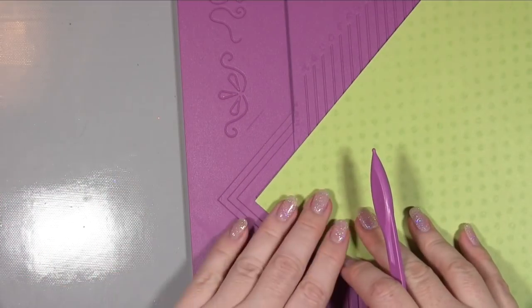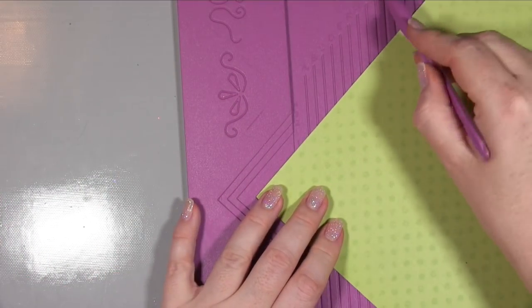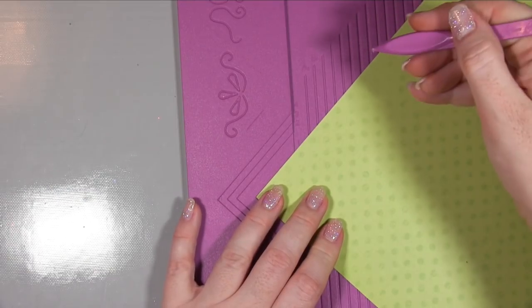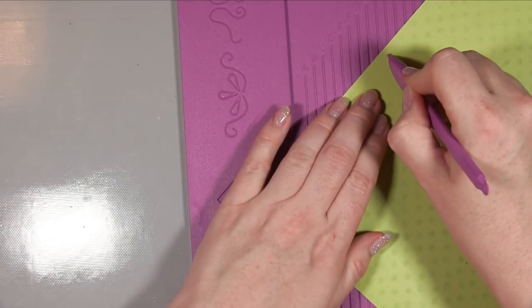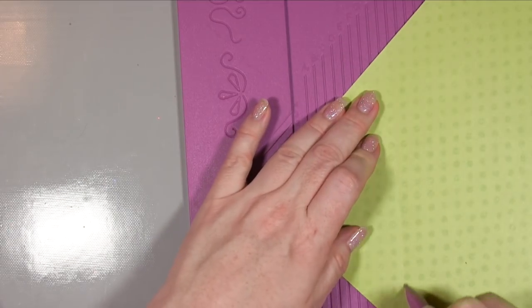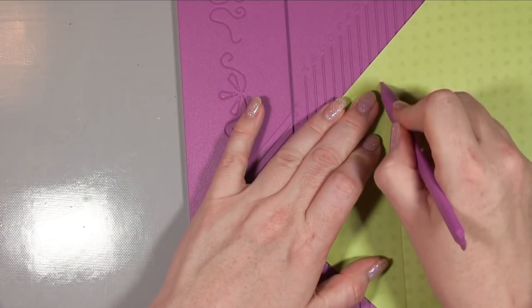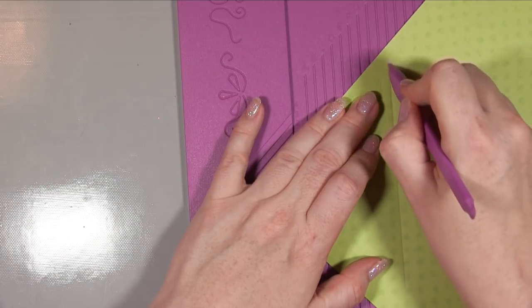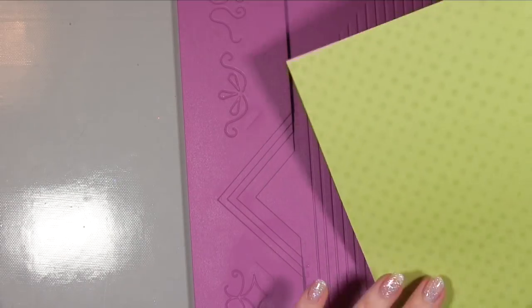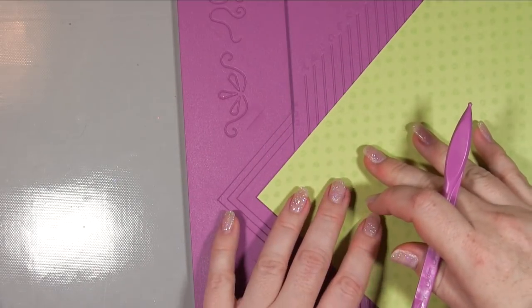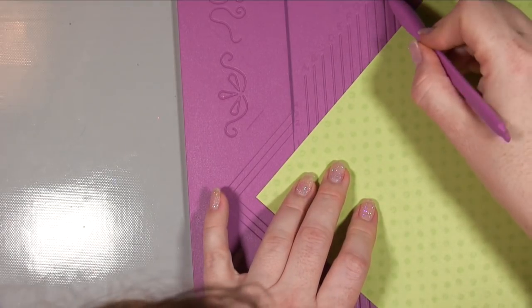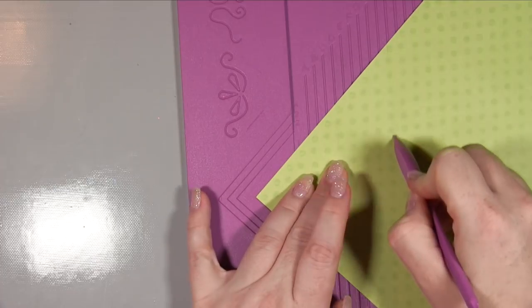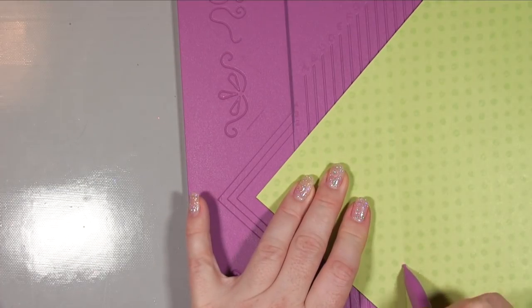We're going to start with J. Put our paper into that corner and score down that letter J. Be careful not to score too hard because this is paper. Now turn it 180 degrees so the opposite corner is put into the level one, then score again at letter J.